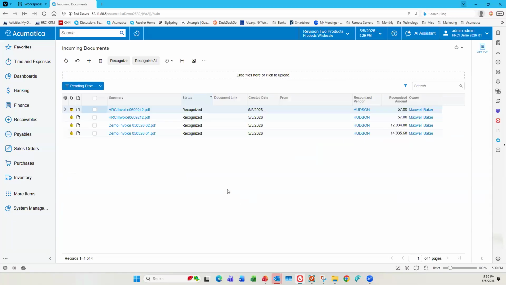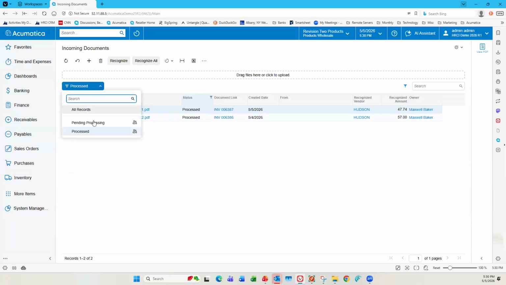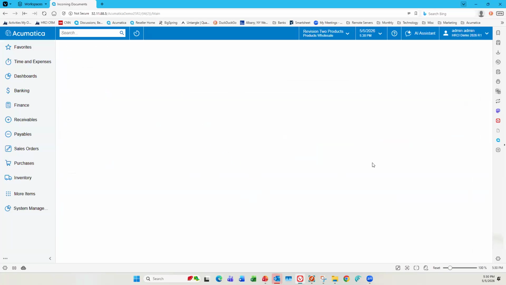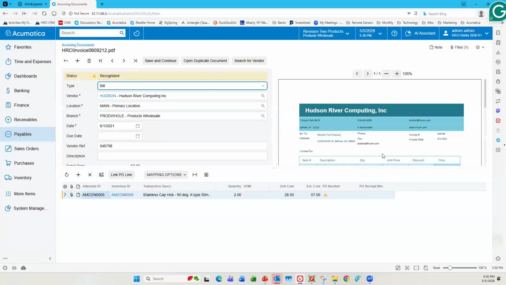You'll see when I go back to that particular window where we're working with them, it's been recognized, but it disappeared. Notice here, I'm on the drop down, it shows pending recognition or pending processing. You'll see here it's already processed a couple. Okay, so it's relatively straightforward how it works, and I'm going to do pending processing. I'm going to do the same thing for the next one. Click on it, and you're going to see, hopefully it comes out to $57, pulls in the same information, lets it roll, and you'll notice here it's been recognized.